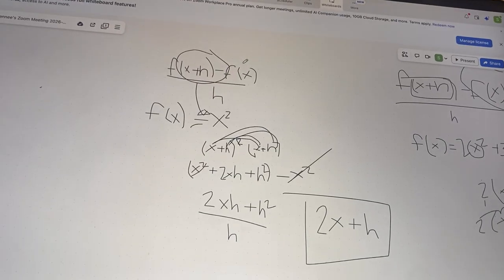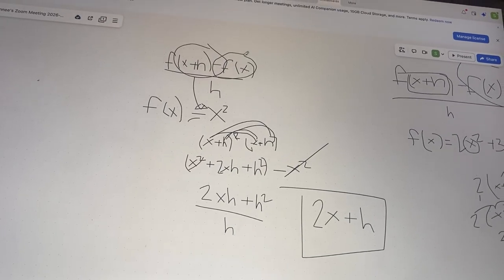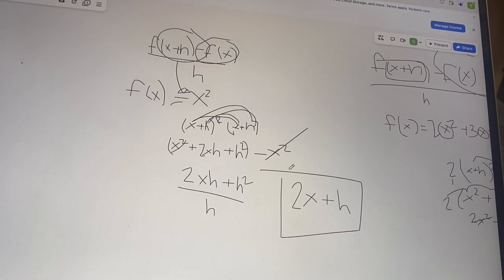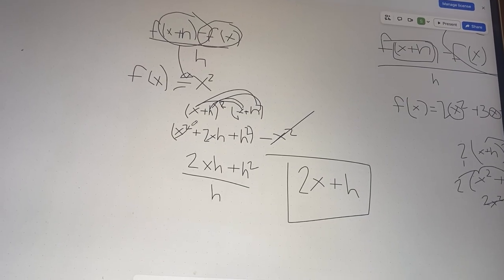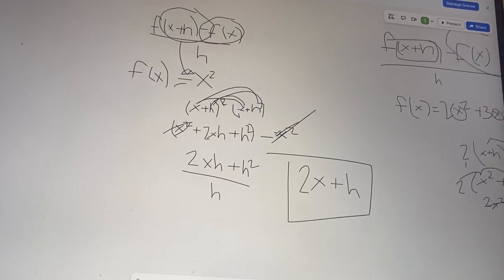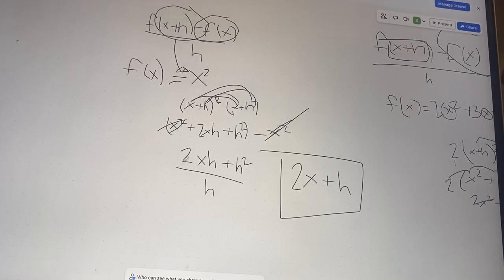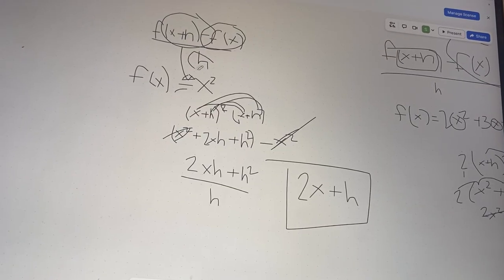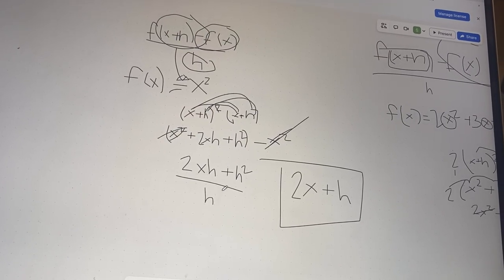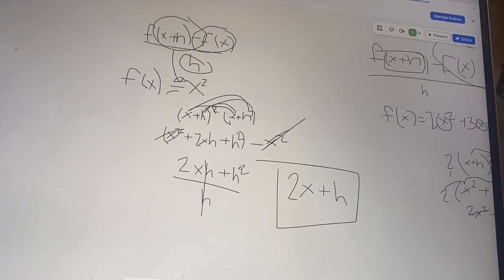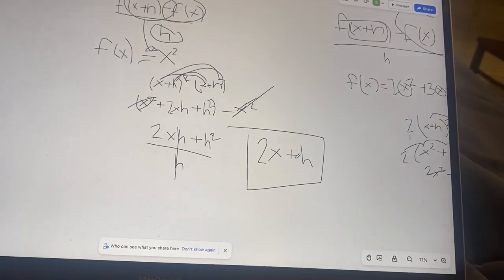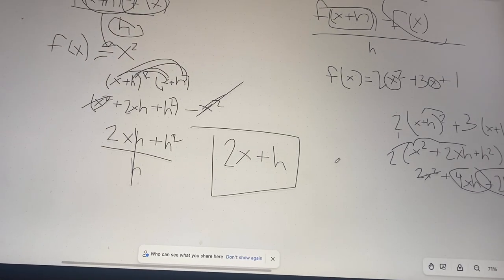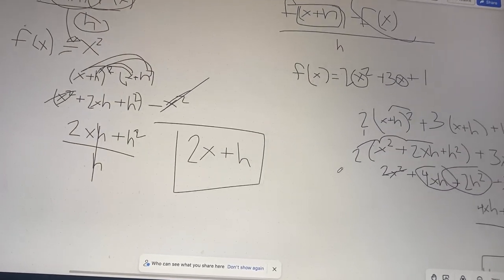Now if we go back to the formula, we're also going to remember to minus the f of x, and that's going to be the x squared. So we're going to subtract x squared, and those cancel out. These x squared cancel out, and we're left with 2xh plus h squared, and then we're going to remember to divide by h. And when we do that, we get rid of these, and it's going to be 2x plus h. So that's how you solve for that, and that's the most simplified version it can get.